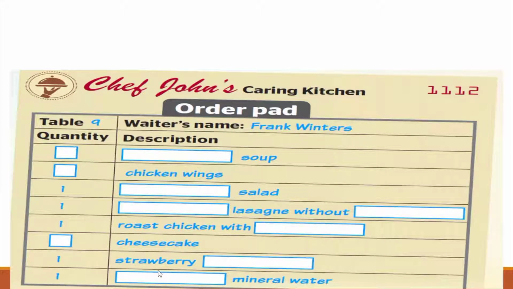Listen to two people ordering at Chef John's Caring Kitchen and complete their order. Hello, can I take your order? Yes, we're ready. Kelly? I'd like the French onion soup to start. I'm afraid there isn't any French onion soup left. Would you like the creamy mushroom soup? Sure, sounds good. Mushroom soup for you too?